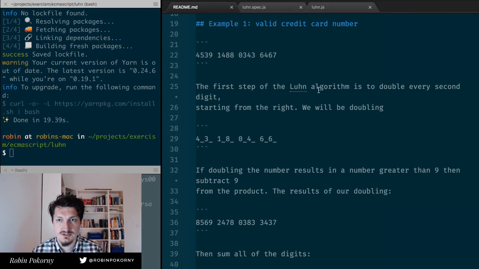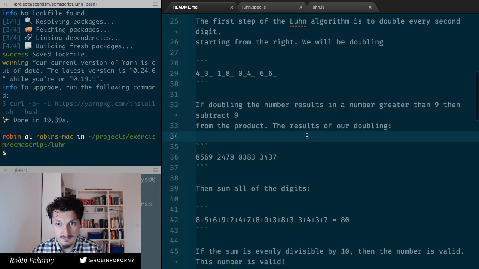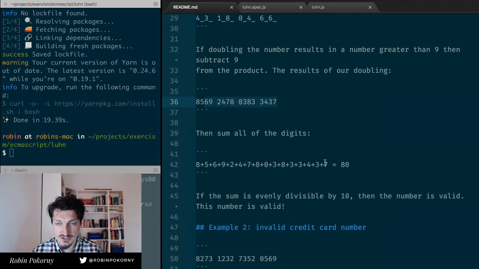The first step is to double every second digit, starting from the right. If doubling the number results in a number greater than 9, then we subtract 9 from the product. So we do this, and then we sum all of the digits.